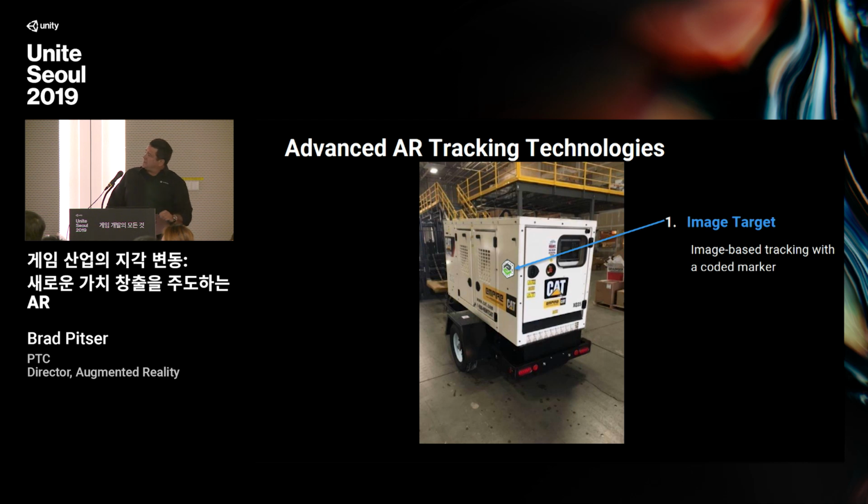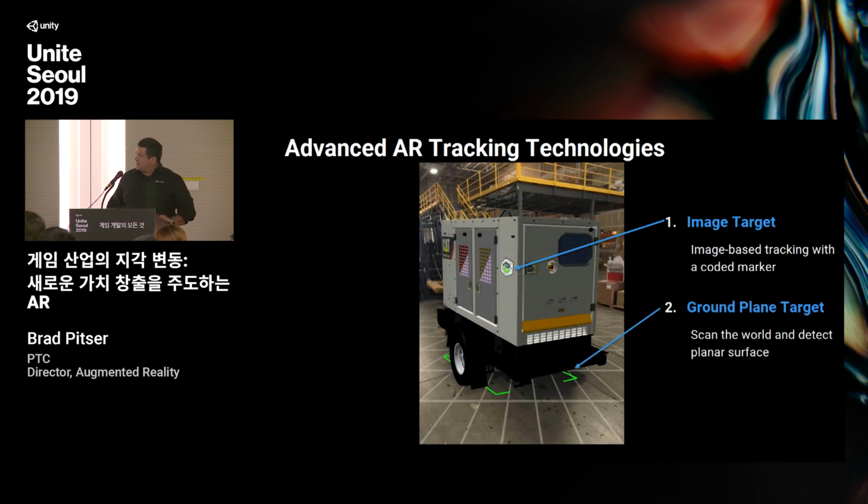So to show you some examples here, using image targets and view marks is very simple. You put an image on the side of something, on the floor, in a poster, in a book, whatever, and when you scan that object, it will use that image to recognize and lock onto your object and allow you to project augmented reality content to it.